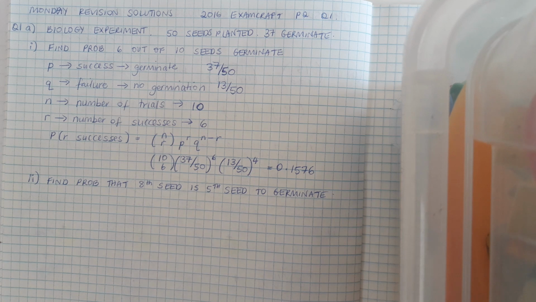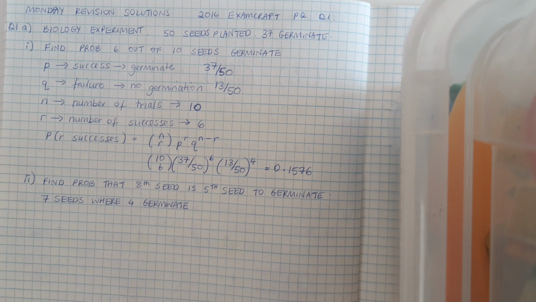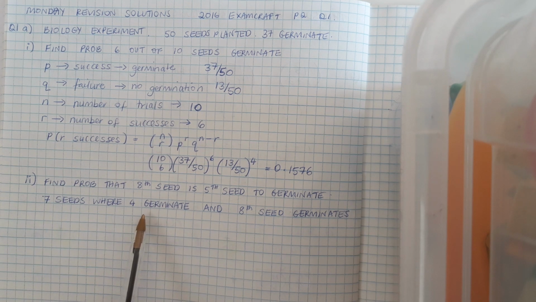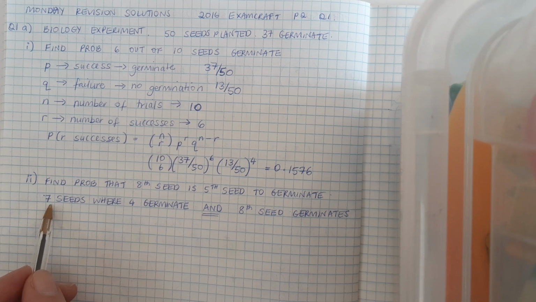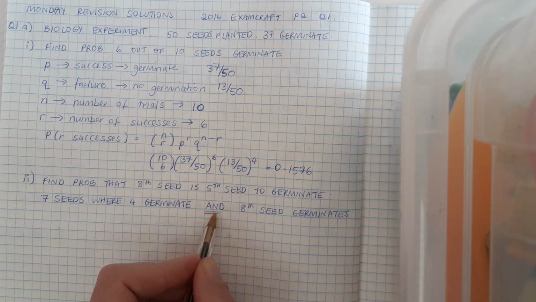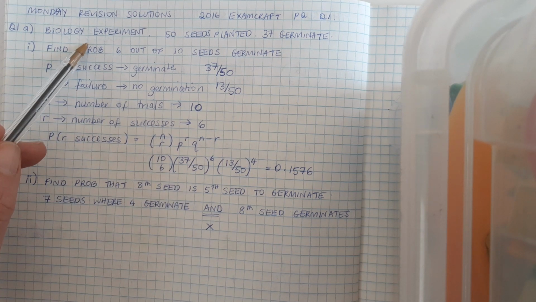So we actually have to break it down a little bit. Even though they're talking about 8 seeds, I'm going to take a step back and look what happens with the first 7 seeds first of all. So in order for the 8th seed to be the 5th seed to germinate, in the first 7 seeds, I have to have 4 seeds successfully germinating. So out of those first 7, 4 seeds germinate, and when I get to the 8th seed is definitely going to germinate. So I'm going to do a calculation for the first 7 seeds, and I'll write down a probability for the 8th seed, and then of course I want both of those things to happen because I've got an and there, so and means multiplication, so I'll multiply my two probabilities together. Right, okay, so 7 seeds where 4 germinate, so it's back to this type of calculation here again now.